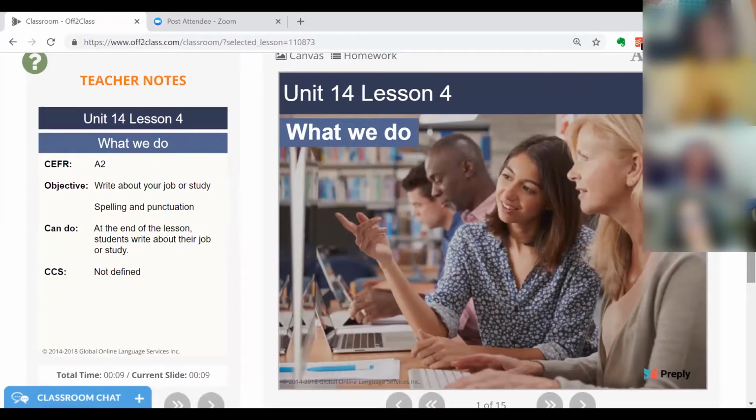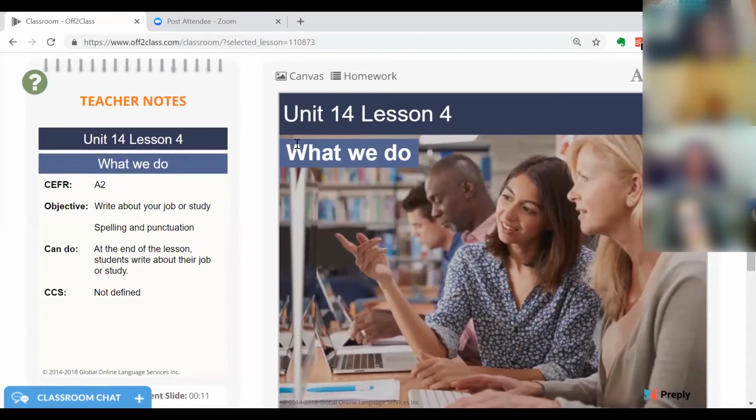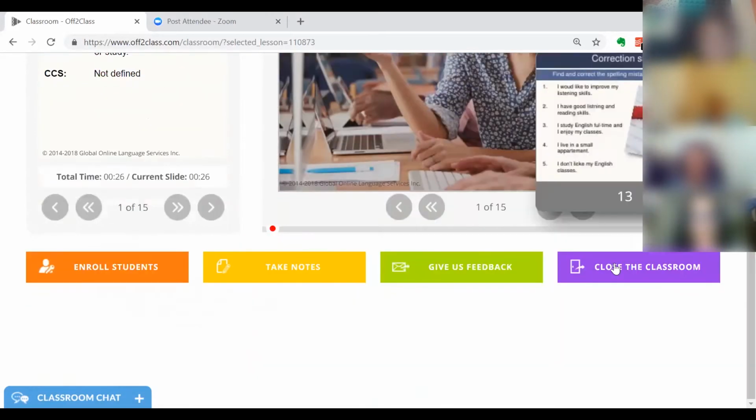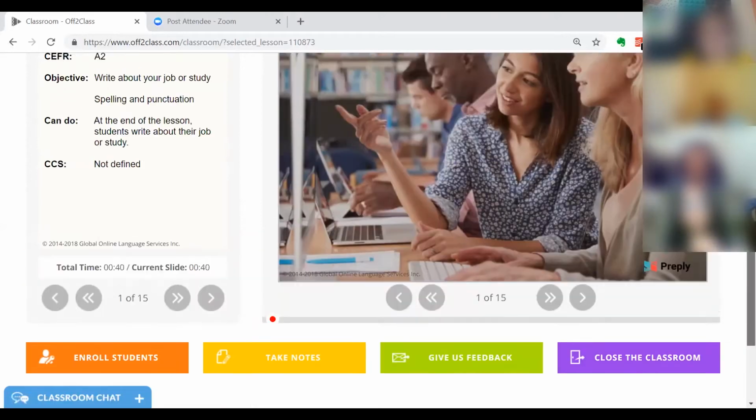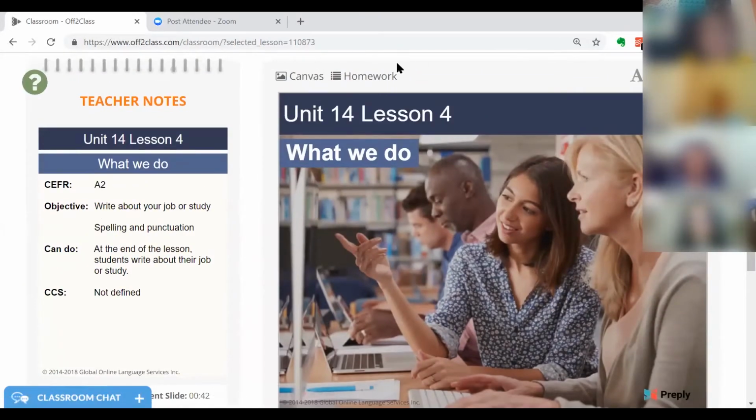I'm not going to go over too many details, but don't forget the Canvas is a very powerful tool. If there's one takeaway from what they shared, it's that the Canvas is a very powerful tool for you to customize the lesson. And also don't forget about the homework. We made it easy for you to send a homework by just clicking here. Right now I'm not going to be able to do that because I'm in browsing mode, but you should be able with one click to send the homework included in that lesson right here.